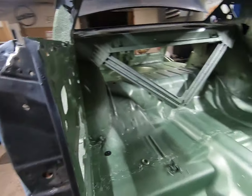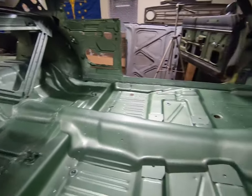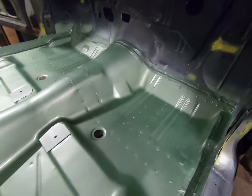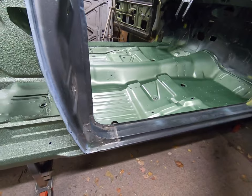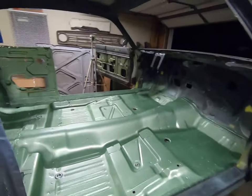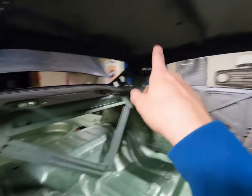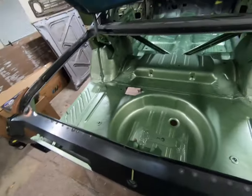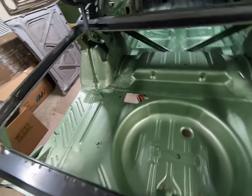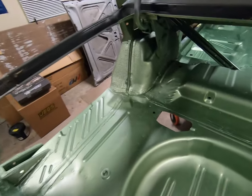I will need to get more to cover the inside of the quarter panels when we have those prepped up and ready. And then ultimately we'll do all the other stuff like the firewall, and maybe up here and maybe into the roof. We'll see on all that. But the big target area is this. So when you open this and look in there, sans the quarter panels, that's pretty much all there.